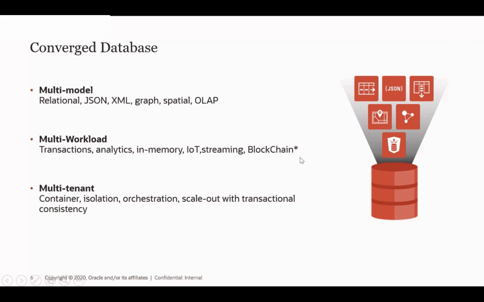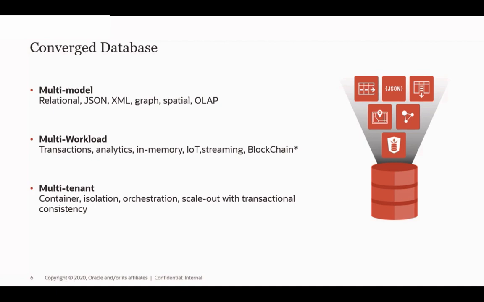Now, let's also talk about multi-tenant. Multi-tenant means a container architecture at the database level, which not only provides consolidation, but also provides isolation and agility, all of them at the database level. So the Converged database gives both developers and CTOs what they really want, right?